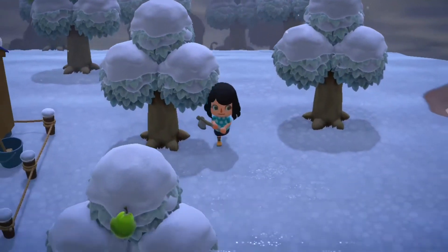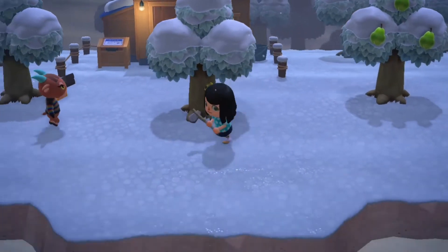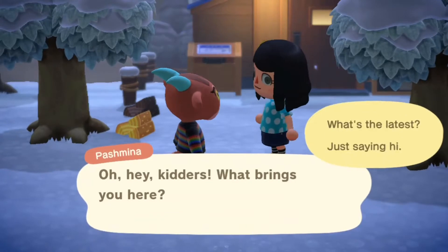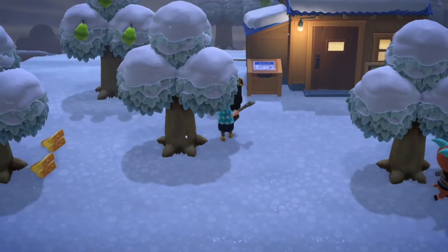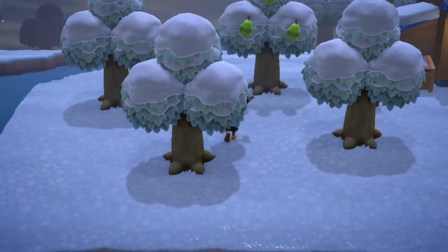So I'm so happy to have her here on my island. Also when I was doing a video recently I went on a mystery tour and let a villager move in even though I didn't do the bit to buy the houses - I didn't realize she was going to move in. I'm glad I got her in the end. And Pashmina - she's another one of my favorites. She gave me a Christmas wreath to go on my door and I just think she's so wholesome.